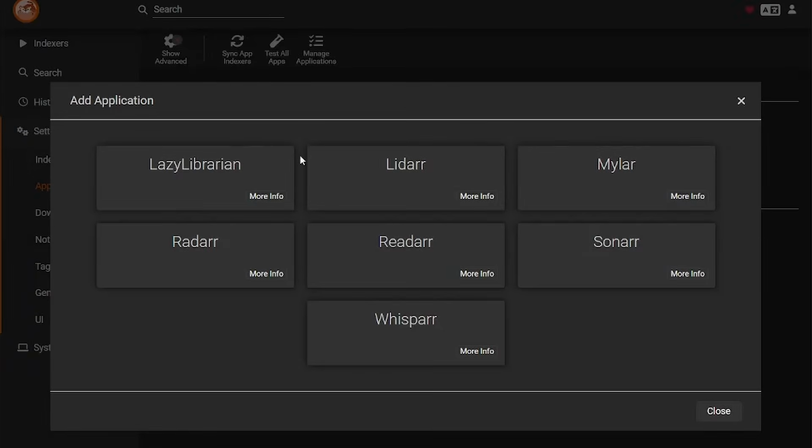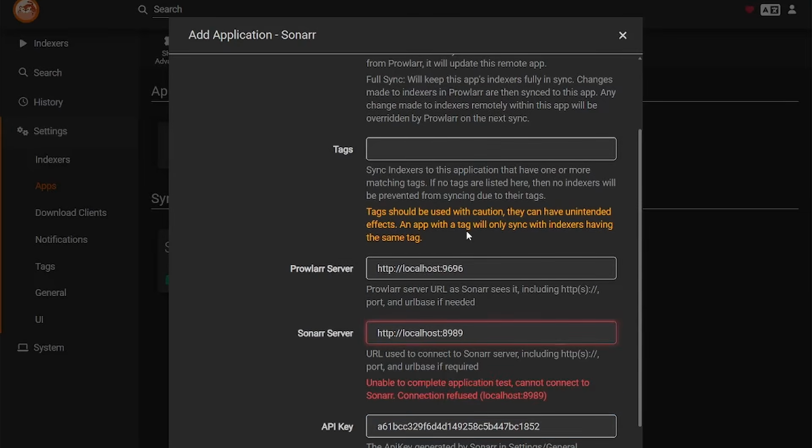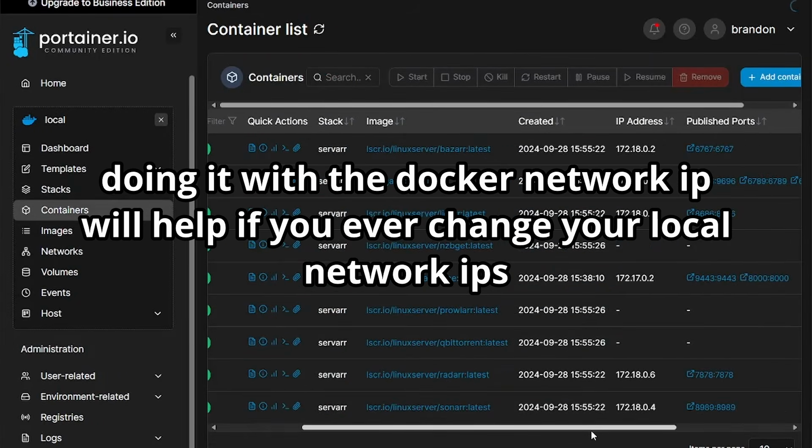We're going to set up an app. This is going to be Sonarr. So for this, you can paste in your API key. Now these are all within the same Docker Compose file, so it might work if we just test it. It is not. So there's a couple things that might work for you. I do recommend you try to use either the local Docker IP address or the actual host name might work. So for example, Sonarr, test that. Nope.